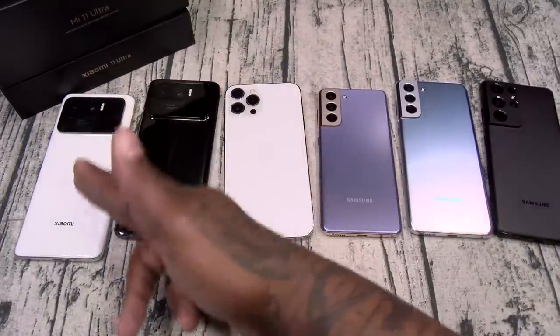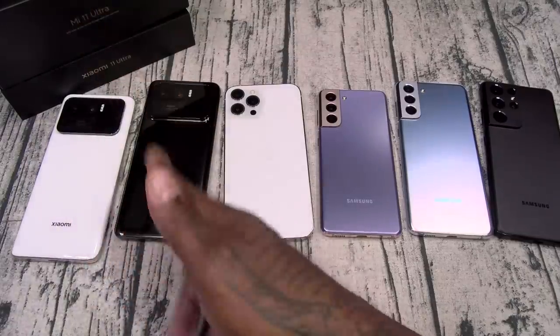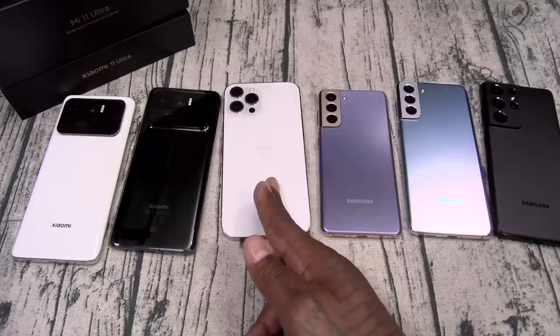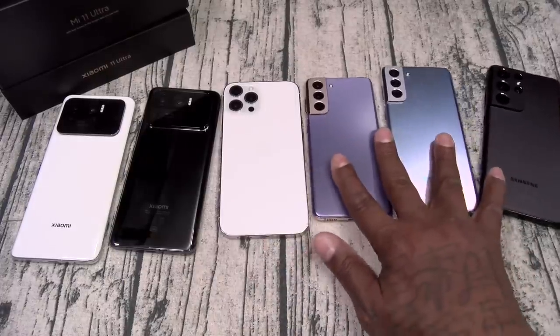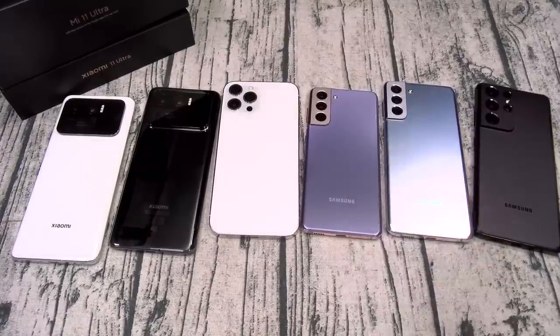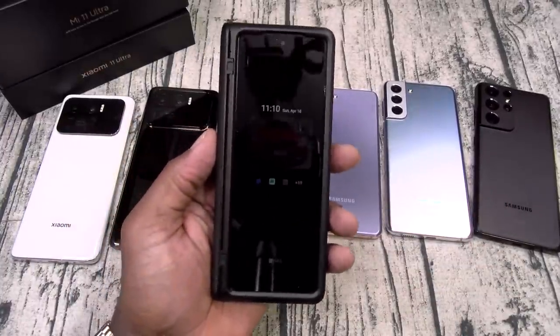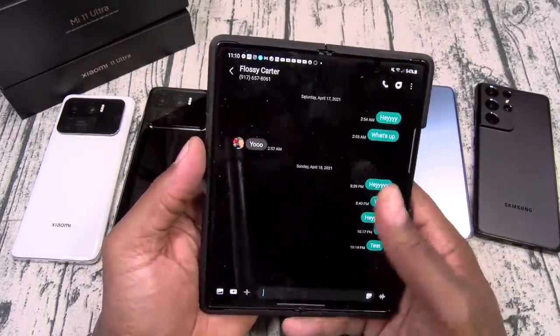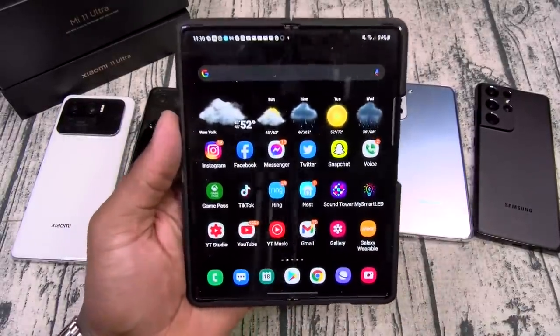I don't care what, this could be a lion, tiger, this could be a tiger, dinosaur, lion. You know what I'm saying? These are a pack of hyenas foaming at the mouth that didn't eat in a week. When you come out with the Ragnarok phone and you open this shit up like this, you open this phone up like this, this is another ball game right here.